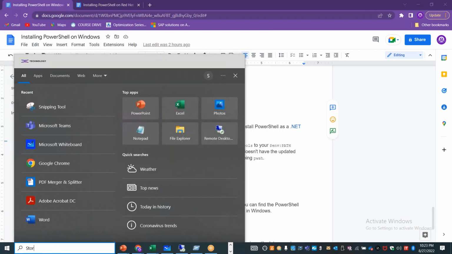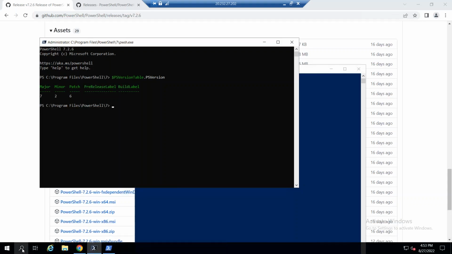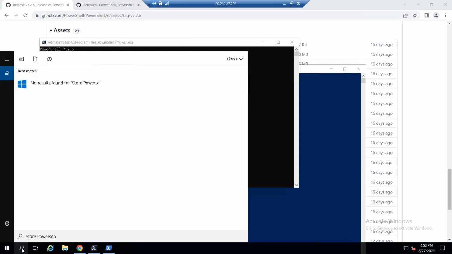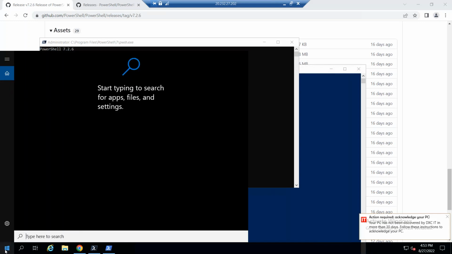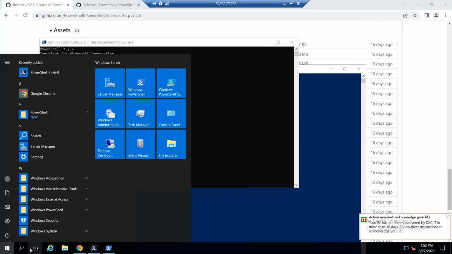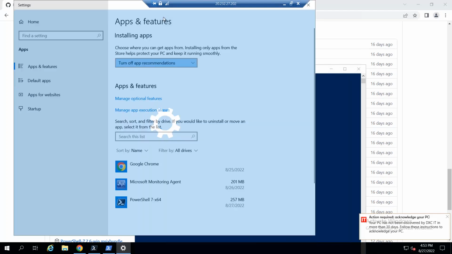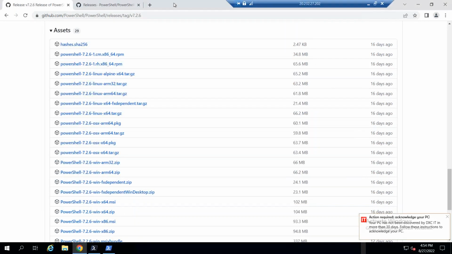See, for example, if you just go and open up the store here, and not in this machine, even you can do it on any of the machines, but I'm just going to open up Store PowerShell. Or else I can directly go to the internet and then get it from there.